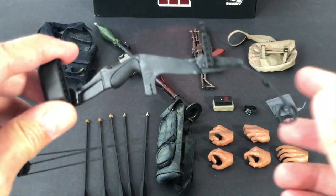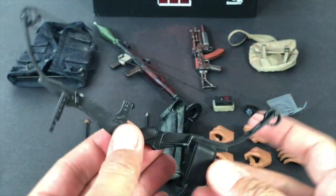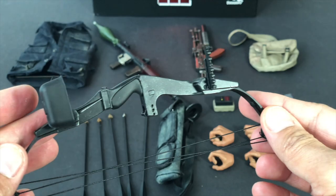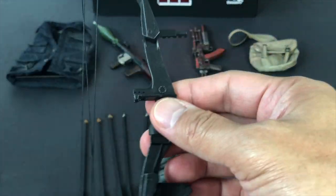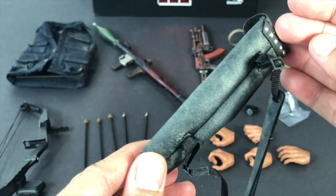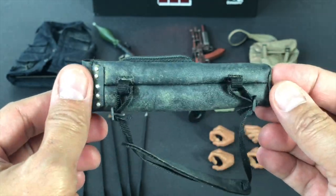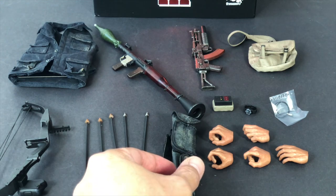Now this is the bow. As you can see, it is nicely painted in black with nice weathering as well. The strings are flexible, but try not to overstretch it to avoid possible damage. Next is a bow and arrow holster, and I can see some weathering on it, probably made of leather material, which might cause cracks over time.